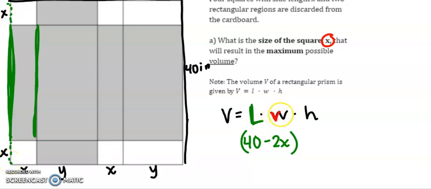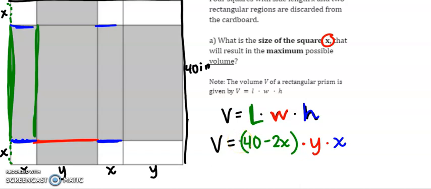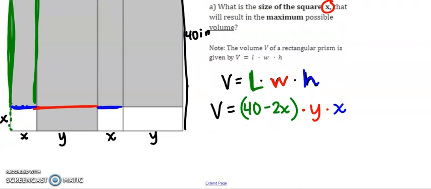The width of this box is going to be this part right here. Okay, well, the width of that box then is just a y value. We'll deal with that in a second. And then the height of the box is going to be when I fold the box up. How tall is it? That's going to be represented by these little wings being folded up. And so I end up with a height of x, and this represents my volume. You might be like, well, wait a second. You still are dependent on more than just a single variable, and I agree with you. So let's think about how I can replace this y value.